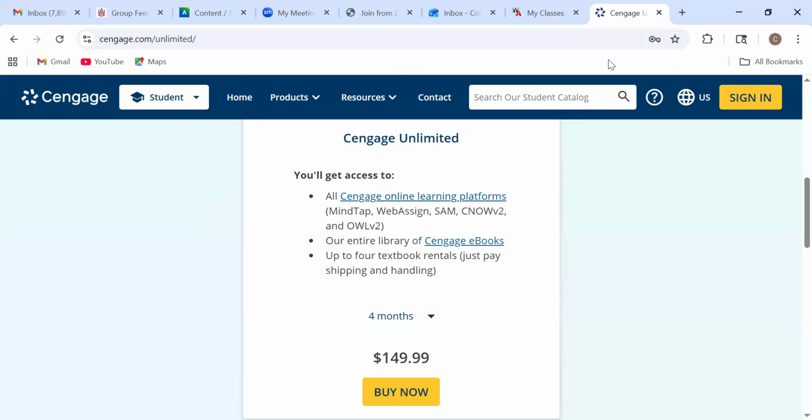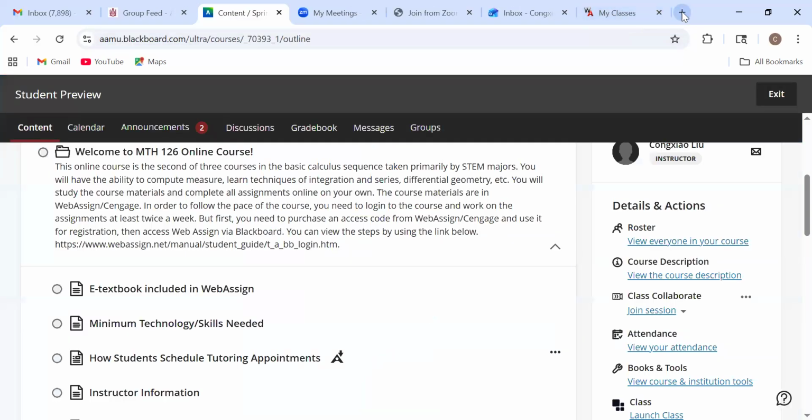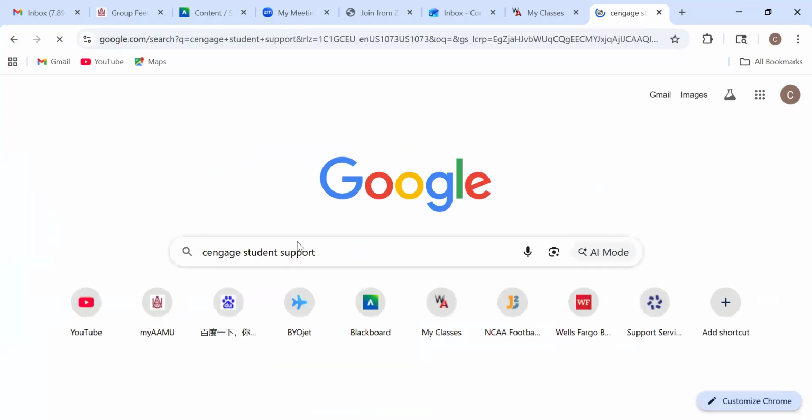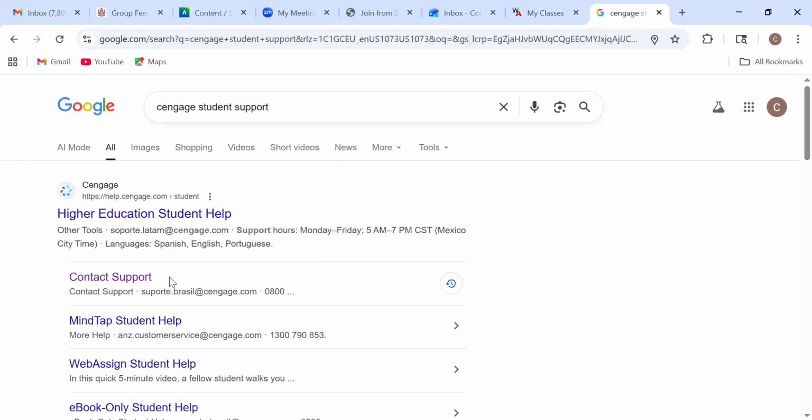So let me show you how to seek help from Cengage. Just type in Cengage student support, contact support.